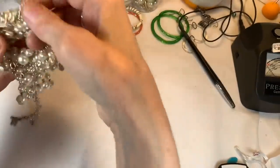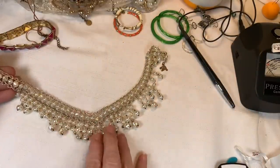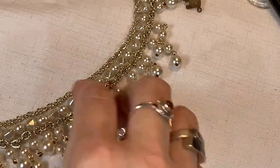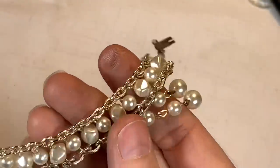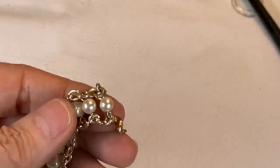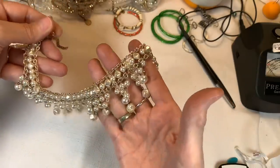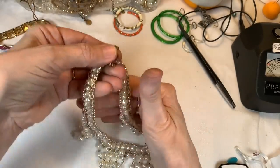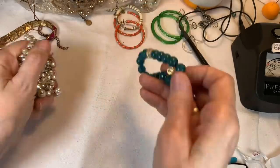Really pretty. What are you? My baubles. My beautiful baubles. I love baubles. This is very lightweight. Looks very vintage to me. The pearlescence is really pretty, and I just love these older beads, don't you? With the cute little end caps. It's that kind of clasp. All right. Oh no, there's no clasp on the other side. Oh no, our beautiful baubles. That's a nice vintage necklace. I wonder if the clasp might be in there and we can just reattach it. I'll wait and see if it's in there. Yeah, let's do that. I'll put it back there.